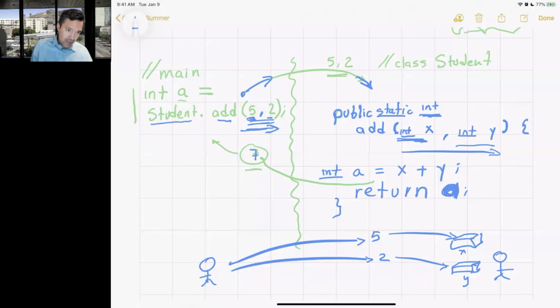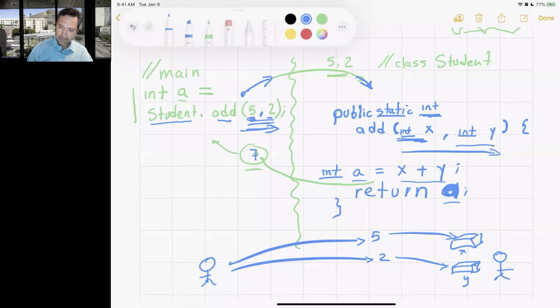So return A. And I am sure that some of you are thinking, you are returning A, but A is equal to X plus Y. Could you return X plus Y? I mean, just to use fewer variables. I am going to put this as a comment here.